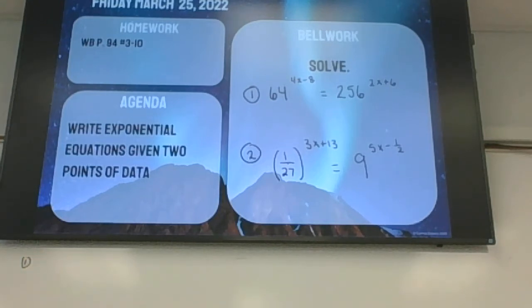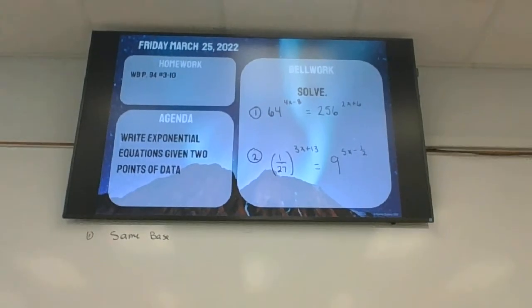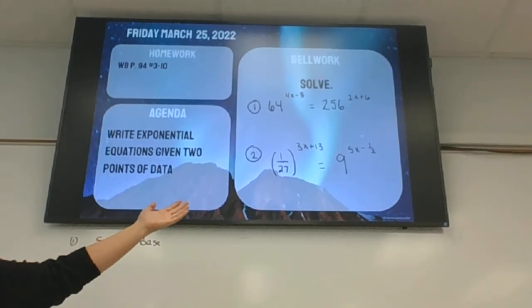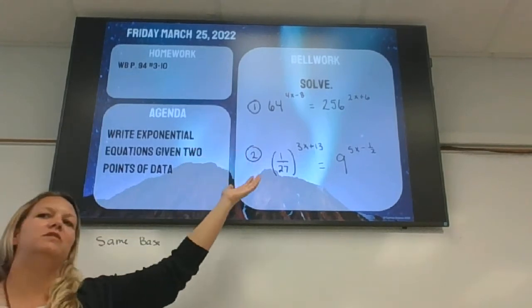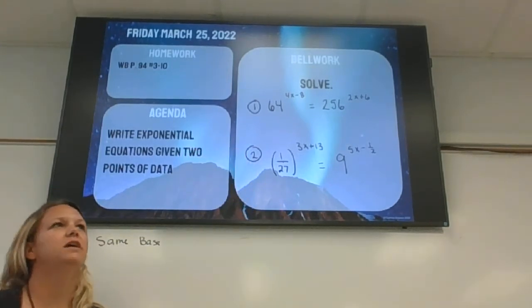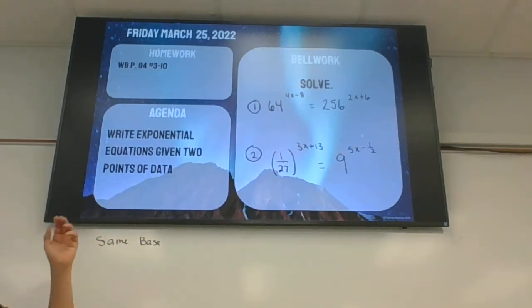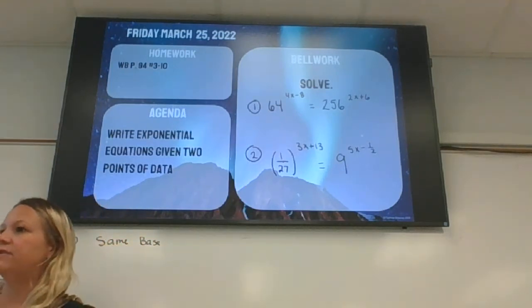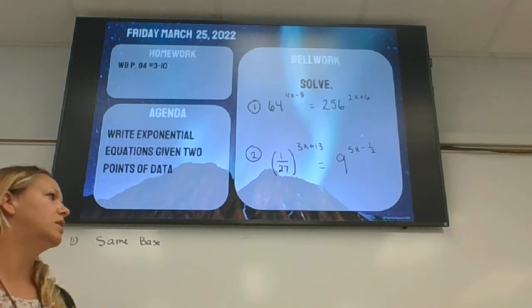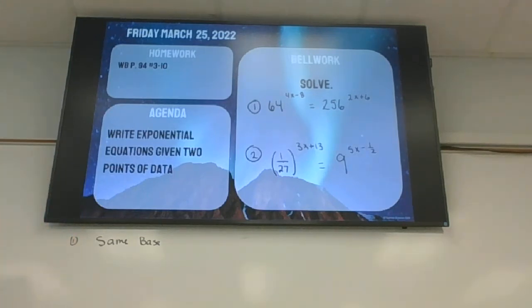Number one, the whole goal is to get the same base. If you can't get the same base, you have to use a logarithm. We'll work on that next week. It's kind of lucky that both of these are a power of 4, right? How many equations in life will have both bases be a power of 4? It's great when it happens, but when it doesn't, mathematicians have figured out a different way, and that's called a logarithm. So that's next week.